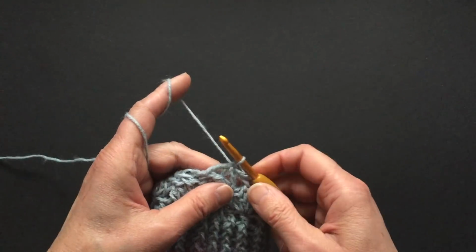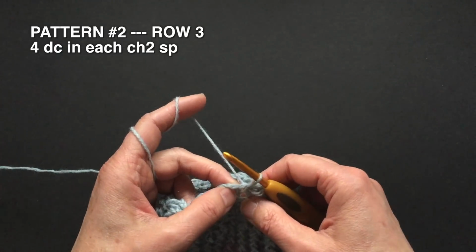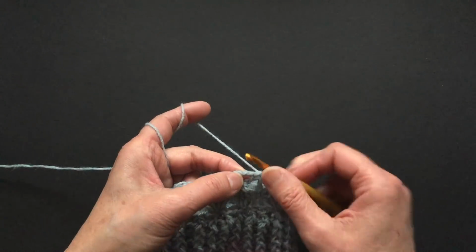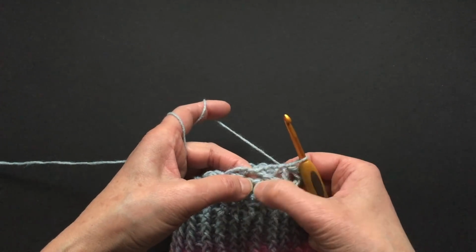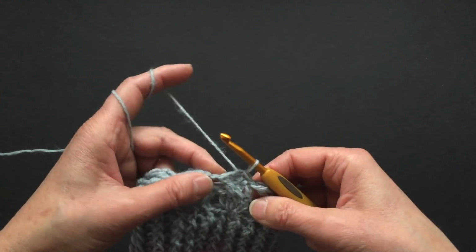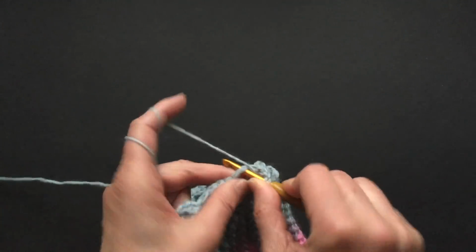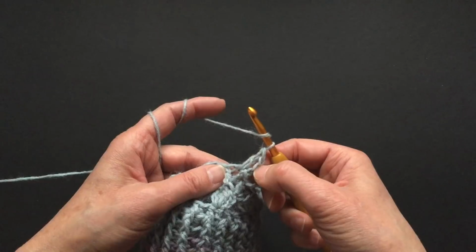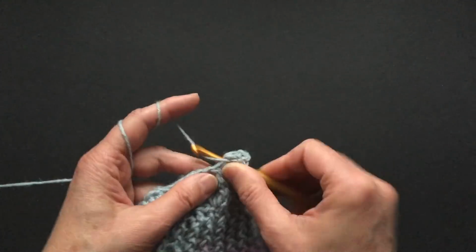Now this is going to be our 3rd row, and the 3rd row is done a little bit differently than the 1st row. So what we will do is we will go with a slip stitch into the chain 2 space right here, above the crisscross. Okay, so that's where you will go with a chain. And you will make 3 chains, and then in here you will make 4 double crochet stitches. I'm sorry, 3 double crochet stitches, which this one is the 4th. The chain 3 counts as a 4th double crochet stitch.